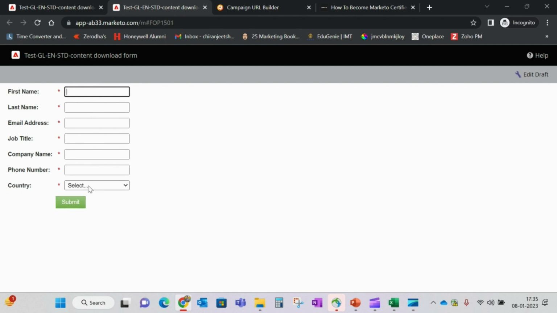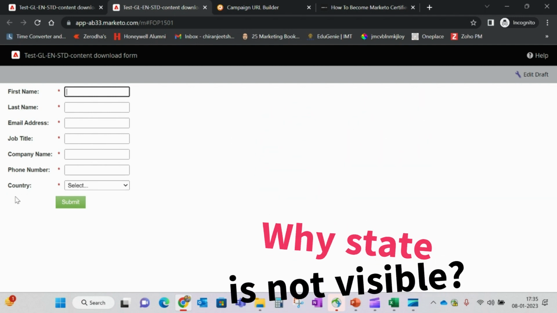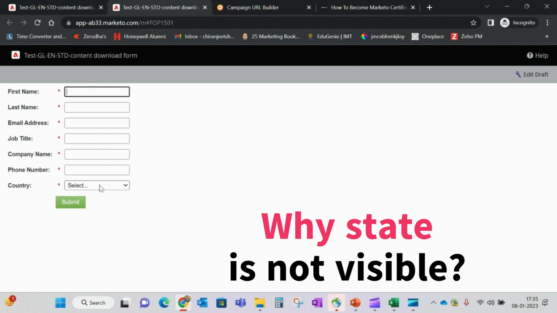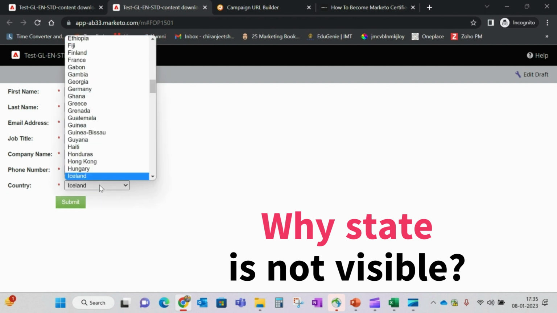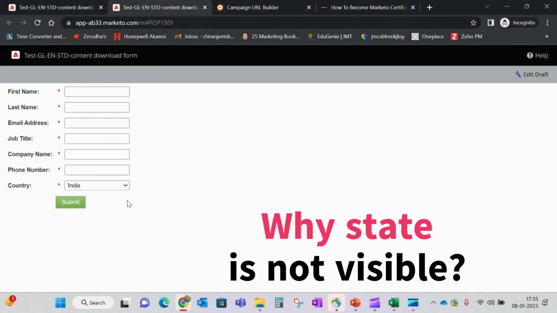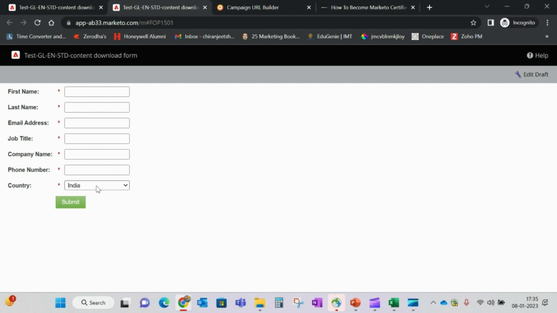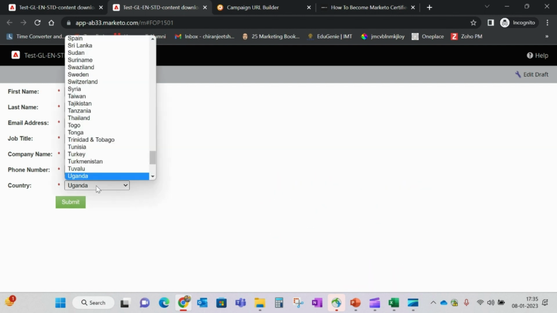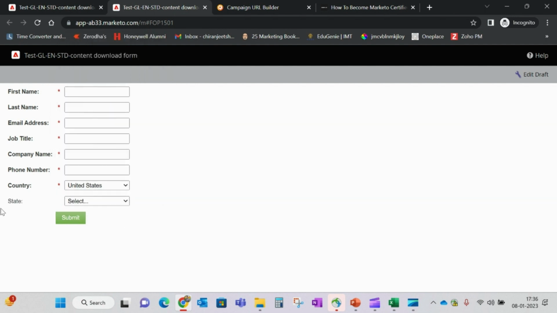So you remember we used a visibility rule. That means another field is controlling this. In this instance, country is controlling when a state is to be visible, right? So if I type India, it will not show a state, right? State field is not visible. But if I go and type United States of America, this is where we had added logic. So now you see magic, your state is now visible. This is what is called a visibility rule.